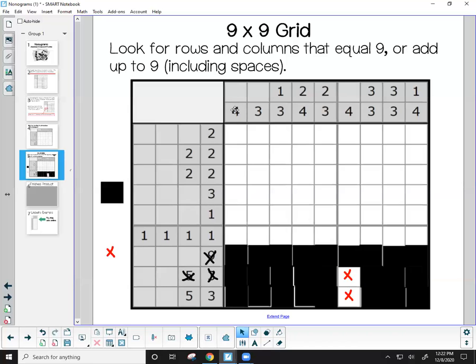There has to be 4 blocks here. Well, notice I have 1, 2, 3. So my 4th one is going to have to be right here because I have to have a whole grouping of 4. Right? I can't leave a space because then I wouldn't have a group of 4. So I know this has to be a 4. And then that 4 is done, which means nothing else can be in this column, right? So that means this is gone. That's been eliminated. That's eliminated. That's eliminated. And this is eliminated.